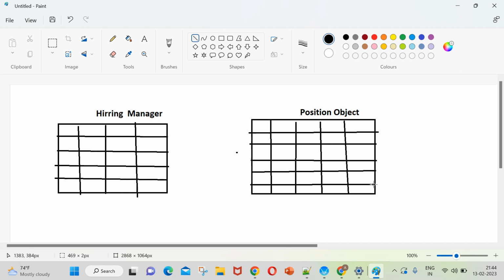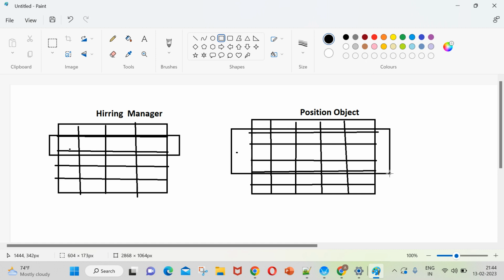Here multiple records will be there. So now the thing is, here one HR will be there. Okay, this is the parent record. Let's consider it is a parent record. Here one HR will be there, meaning the name of the HR, the designation will be there. He will take care of the 2 to 3 positions as he can handle. Okay. Here the thing is, one parent will have multiple child records.